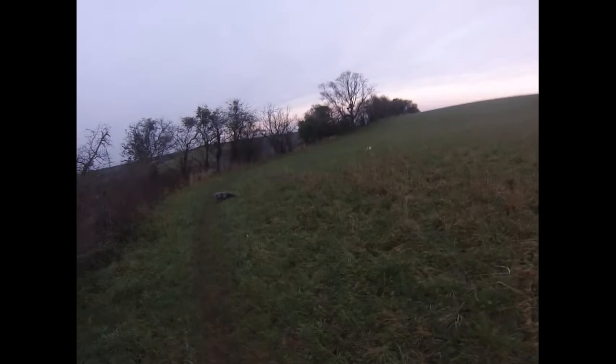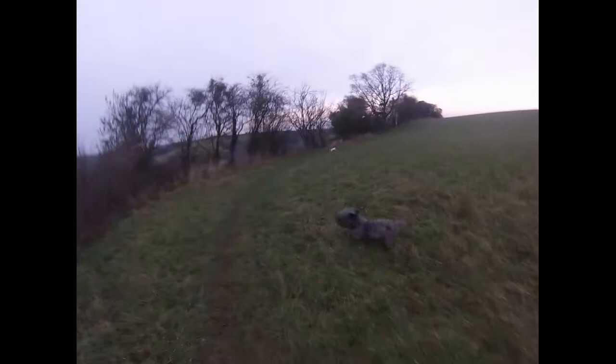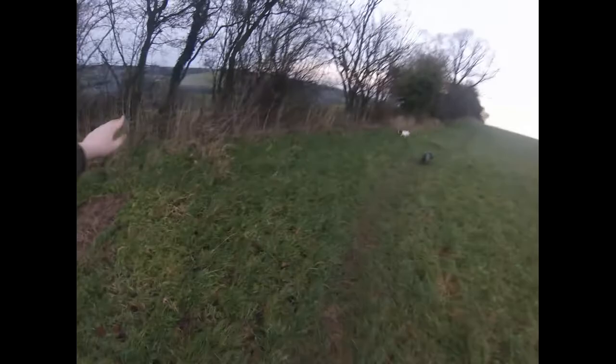Just keep an eye on that rascal — come here, sit. Always coming back. Good boy, get on then. He needs work on his healing, and it's probably about healing and getting him in where I want him to get in. Get in Milo, get in down here. He's alright, he's not too bad — he likes to sniff around and mess around most of the time, so I do tell him off for that.